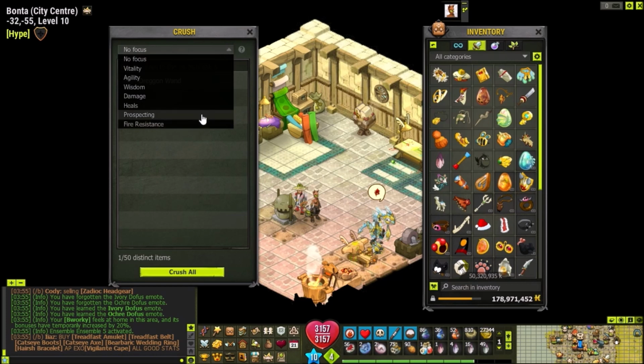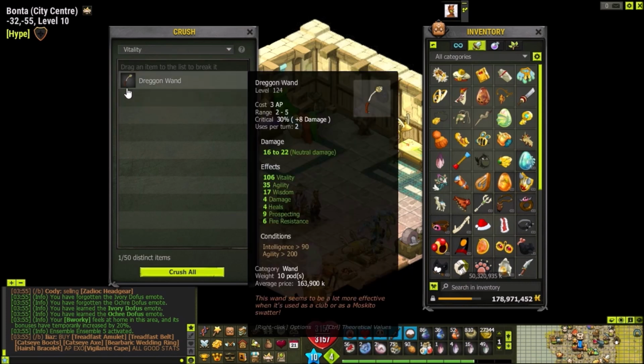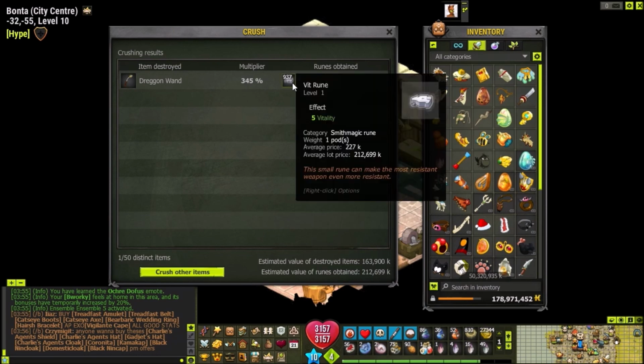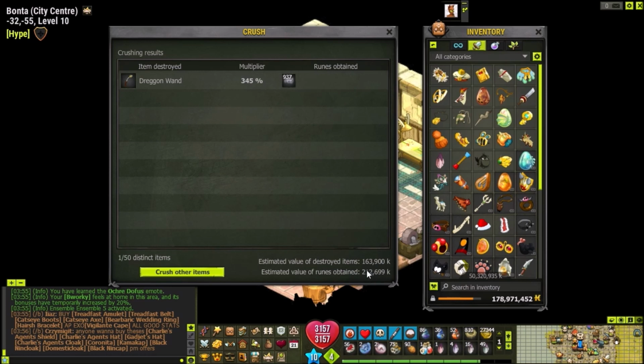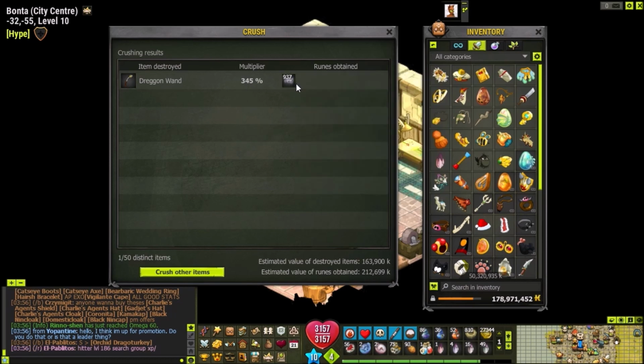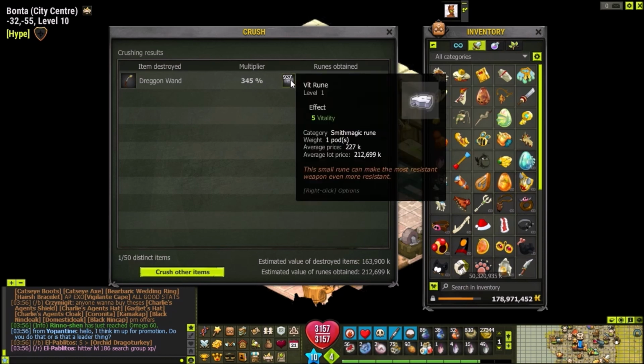So the previous Dragon Wand was 117 KK. What I'm going to do now is focus on Vitality because I want Vitality runes. Crush this, and we get 937 Vitality runes because I focused that, which is also a greater value than the previous one. The people who make runes and sell them in the market for profit always use focus, because it focuses on a specific stat, giving you a lot more profit. Vitality runes are worth more than prospecting runes or initiative or agility, strength, chance, intelligence. So that's why focusing Vitality is good.